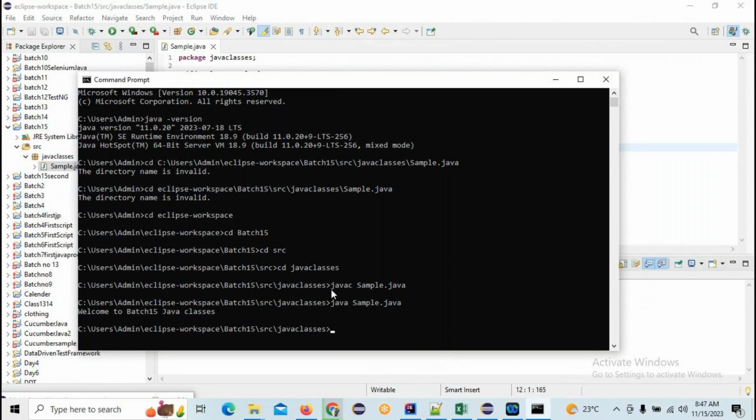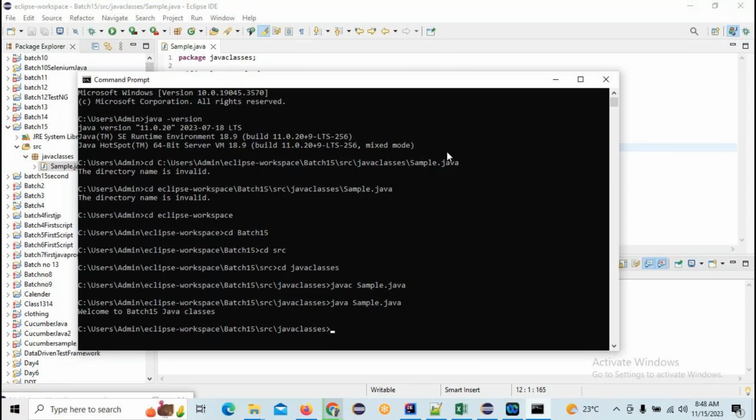One more thing is that we have a use for this command prompt. Sometimes if you go somewhere and the laptop doesn't have the Eclipse tool, at that time how can you run the program to see the output? You can simply go to the path where the file is and run these two commands. Mostly a few people are using Linux commands, and there also it will be useful compared with Eclipse.